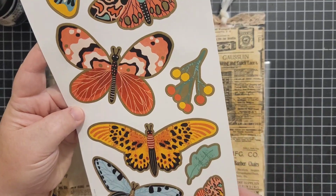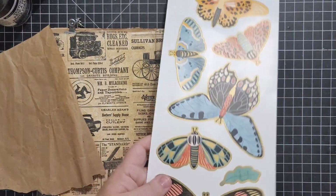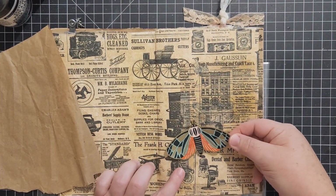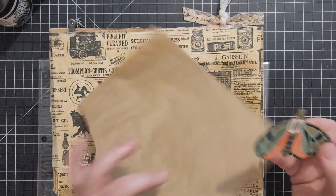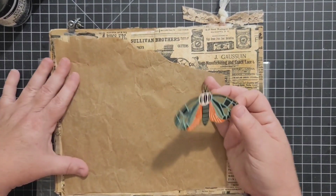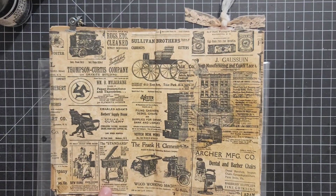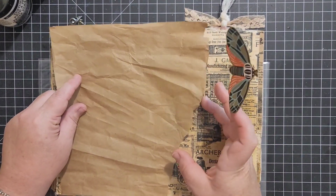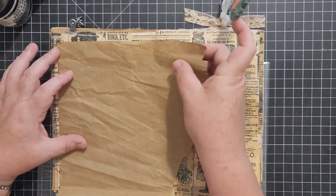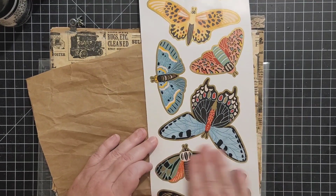I just like the style of them, and I think it's kind of a really interesting, I don't know. There's like an Art Deco style to them that I don't know if I like with this. That's where I'm kind of like, do I want to cover a lot of this paper, this tissue paper? I'm not sure. And if I do this, I'm really going to cover a lot of it. Or what if I went this way? It's about the same height either way. I feel like, let me put this back. I don't know if I even want to use this one.